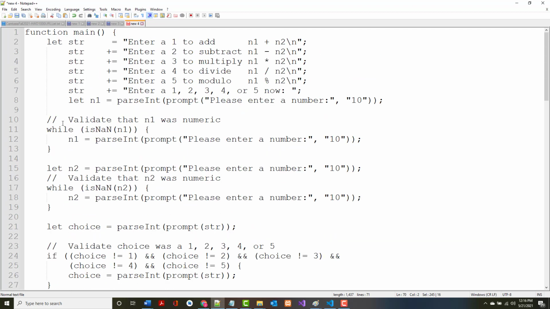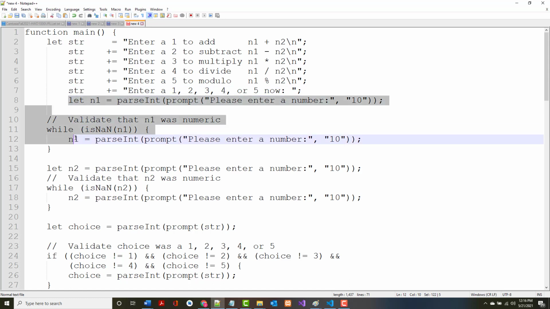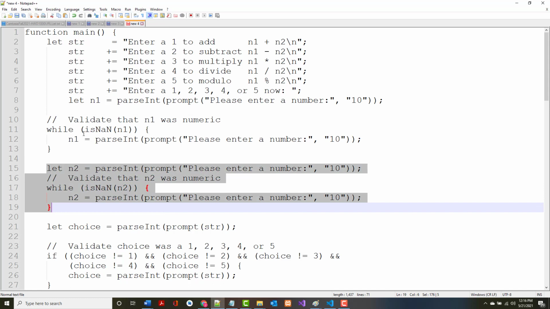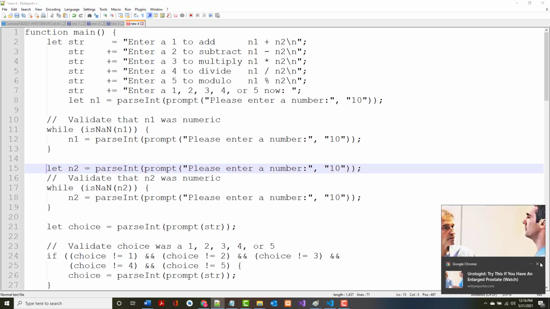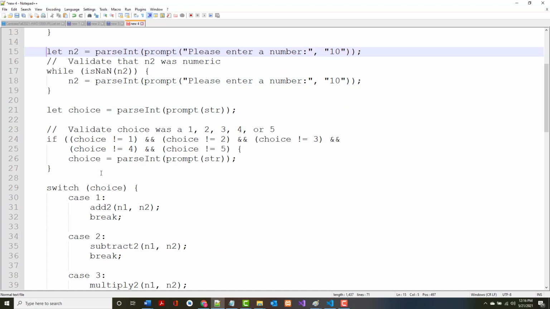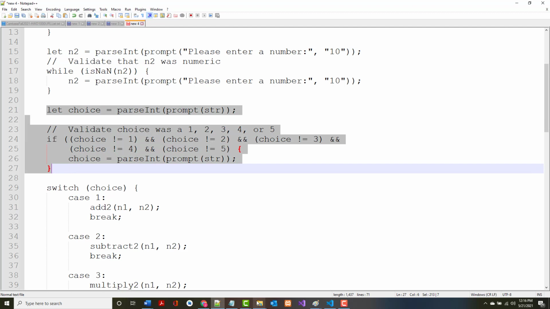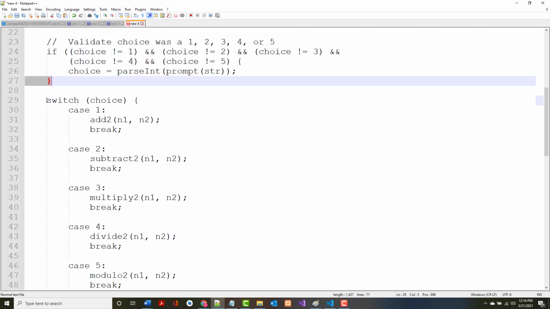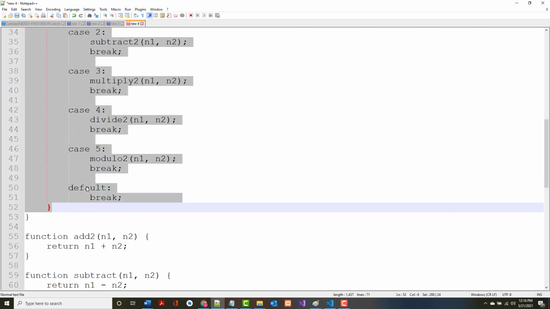For instance, where we've got this let N1 equal parse here, we could take this code and put it into its own function. We could take this code and put it into its own function, if indeed that was something we wanted to do. We also could take this code and put it into its own function, and we could take this code and put it into its own function.